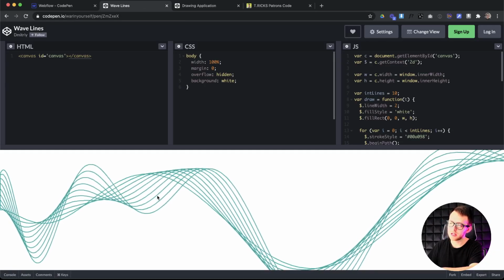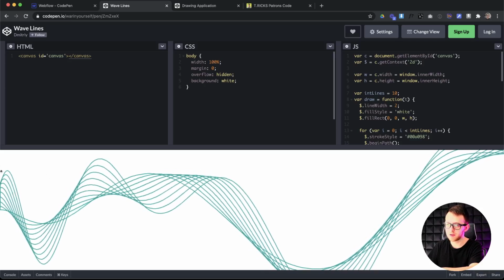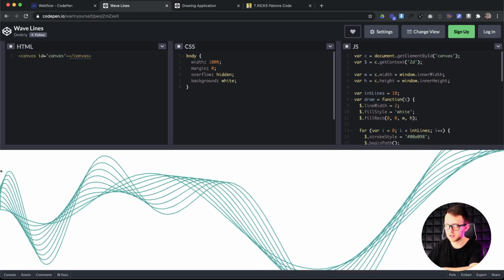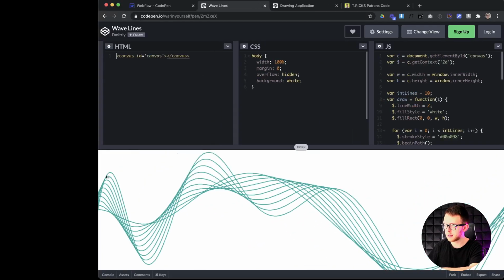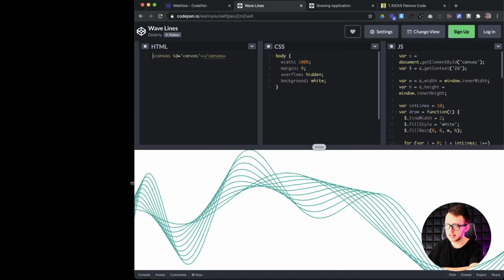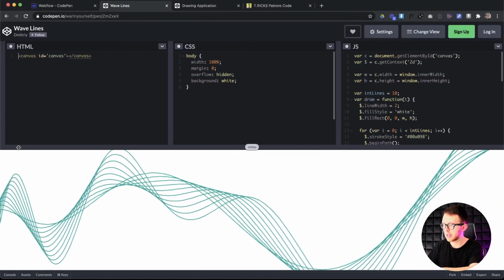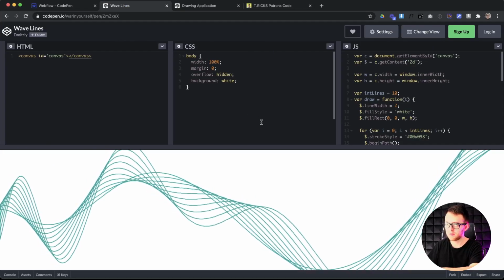So the first thing I usually like to check is how does this respond, because a lot of times people don't build these to be responsive. They're using fixed widths or heights or different things like that. It looks like when I scale the browser in, it's just being cropped. It's not actually sizing down, which could be okay. We could work with that, but we'll see how it works when we pull it into Webflow.